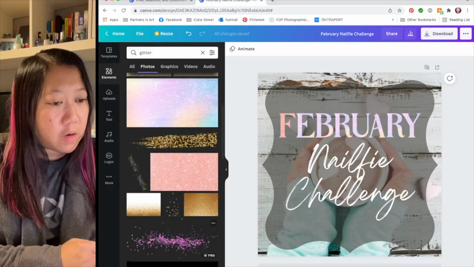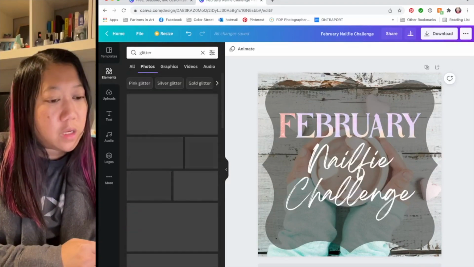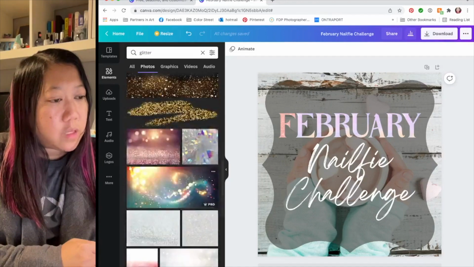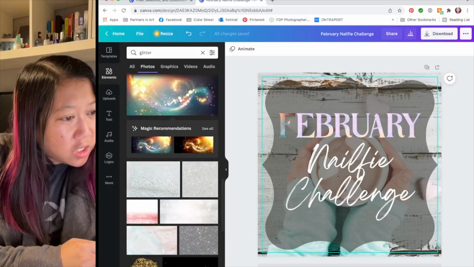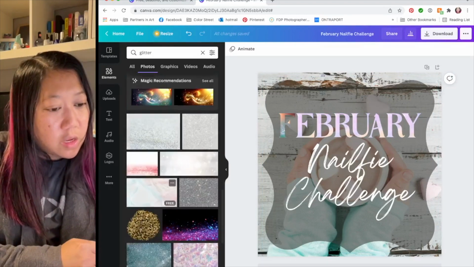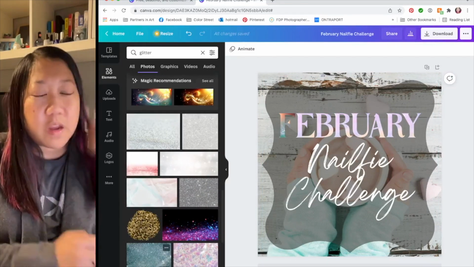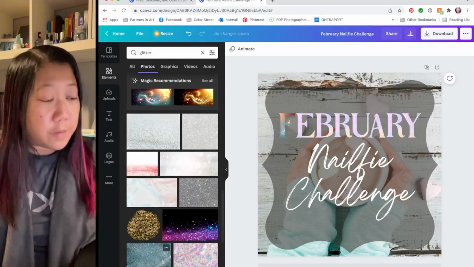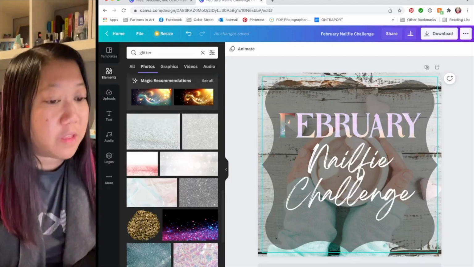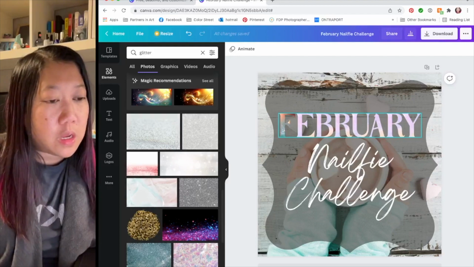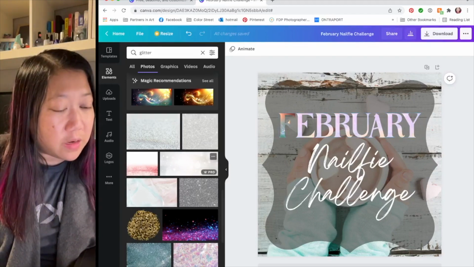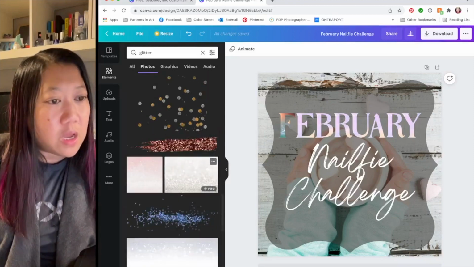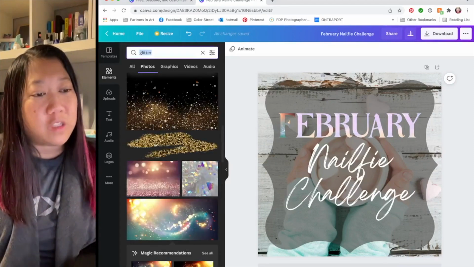Try different backgrounds. Oh, this is a pretty thing. I don't know how that would look. Sometimes if there's too much variation, there's not enough contrast. To make a good graphic, make sure everything is legible and has good contrast. So if you're using a white font, make sure the background's dark enough that the white will stand out, and vice versa. Glitter is a keyword I like to use.